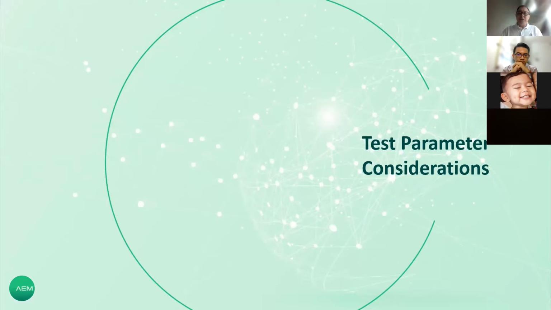After this overview, what I want to talk about is the test parameter. This is the part where our so-called tester, or any tester that does the testing, comes in. A lot of users, when they look at the test report, don't understand how this test result is going to impact their network.